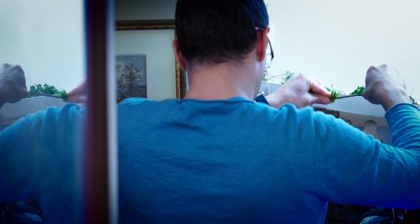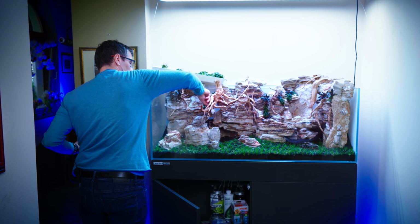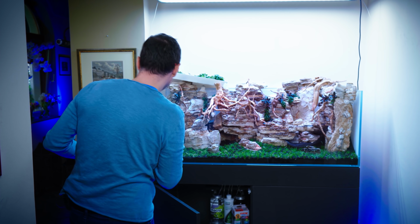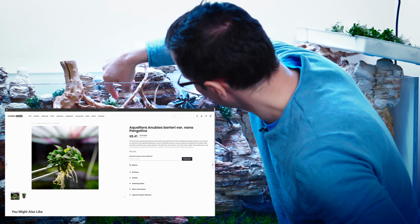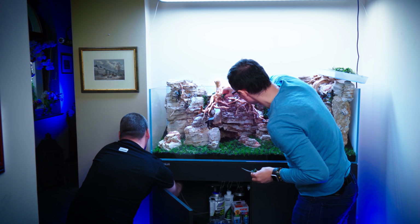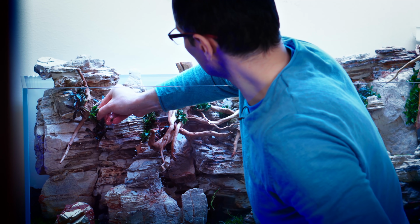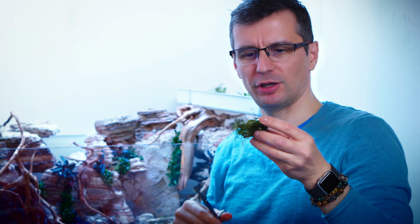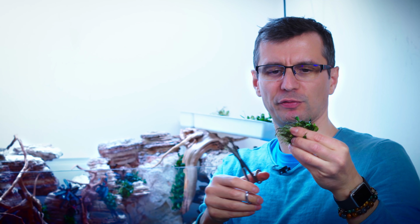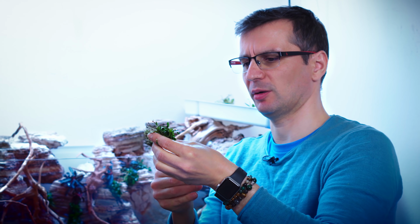I am ready with the Eleocharis planting, and I will start completing the Anubias and the Bucephalandra variation in the background. I want to cover all these smaller cracks with the Anubias pangolino and the Bucephalandra kedagang. I like the contrast between those two because the kedagang has the reddish structure, and I want to have a lot of reddish tint in the background as well, a lot of red plants. Don't forget to trim the roots of the Anubias before you plant them, because the roots will obstruct the view and they will just mess up this plant.